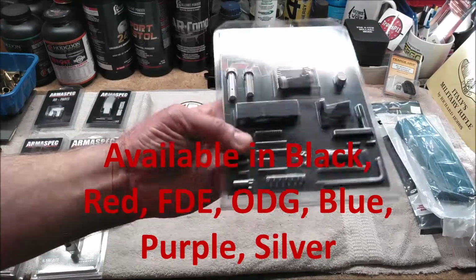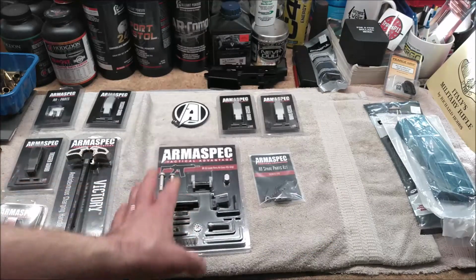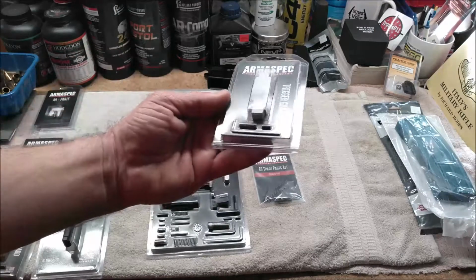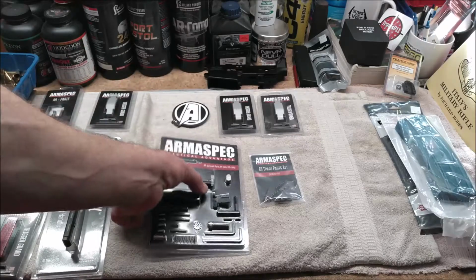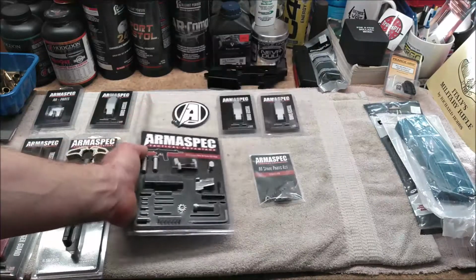But you might notice in the kit here, the S3 Enhanced Trigger Guard is black. That's because when you go to check out on the Armaspec website, they have a comments box. And I put in the comments box that in the past, I had ordered their S3 trigger guard in silver. I already have one. Could they open up this blister pack and insert a black one in place of it? And you can see they accommodated me.